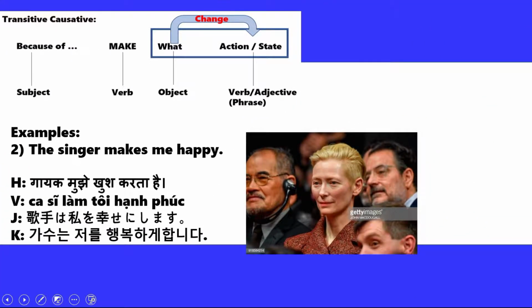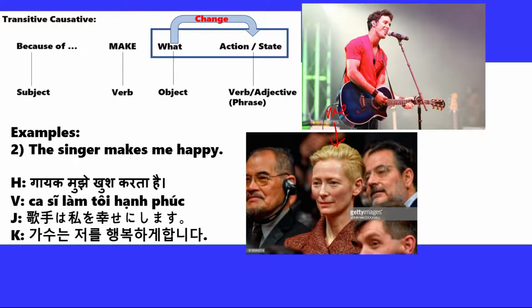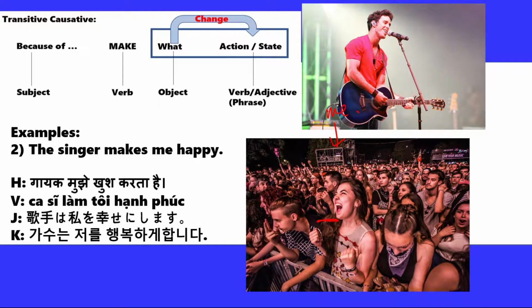Well, here is a woman. Let's suppose that she is a part of me, right? Let's just call her me, right? I was just sitting down there with some other people listening to a lecture, right? But here comes the singer, and the singer changed my state from this state to this state, right?